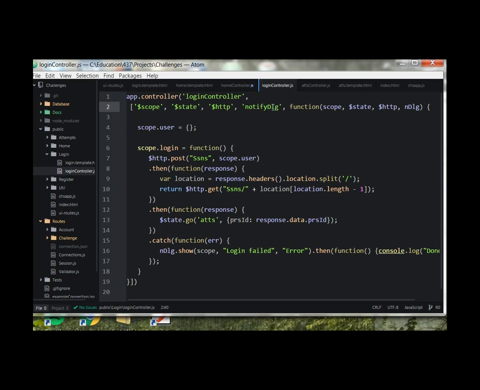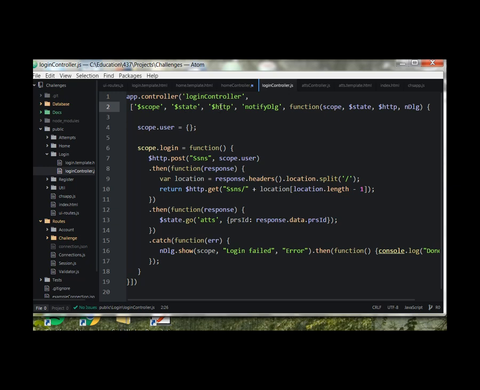It will require these other injectable services. It'll require a scope to be worked on, the scope that underlies the login page, and its job will be to set that up. It's going to require, once again, the state object that is supplied by the router system so it can go someplace.